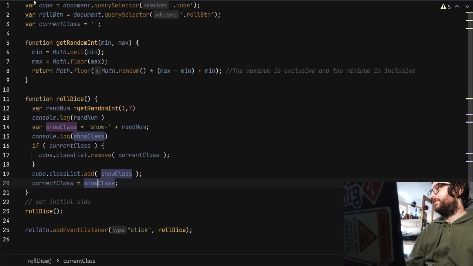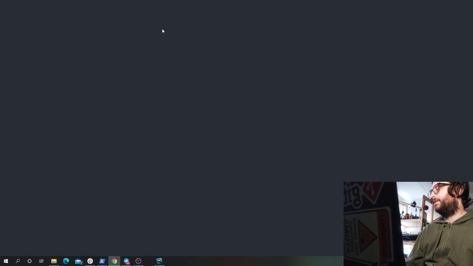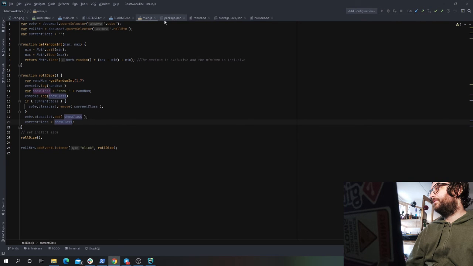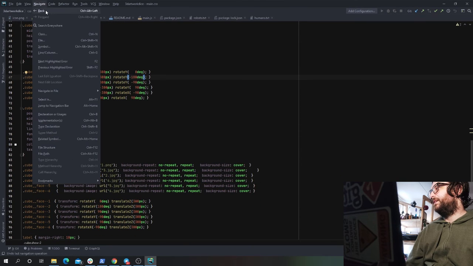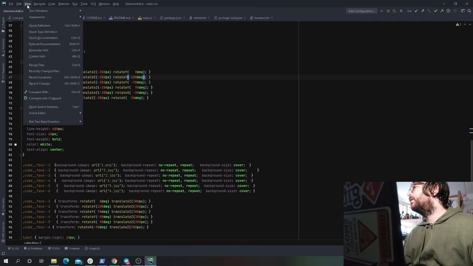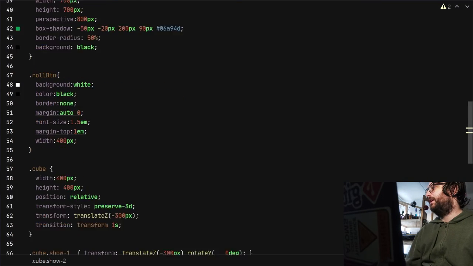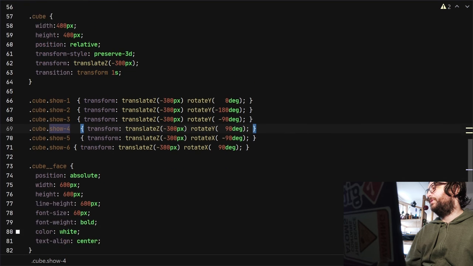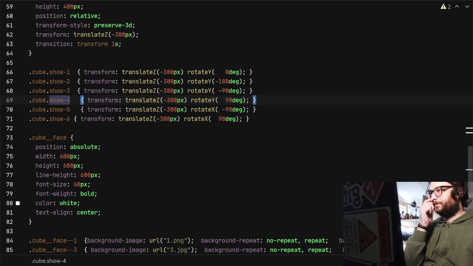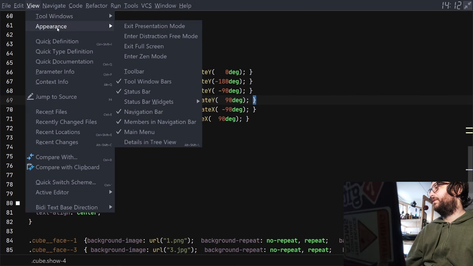I'll just go back to the CSS and show exactly what that show is doing. I don't know if I've covered it enough. So we've got, there we go. These are the transforms that are being applied when those classes are added to the class for the cube. So the translate and the rotate. And then as I was showing you before, in action, what that looks like is, let me just get this working properly.